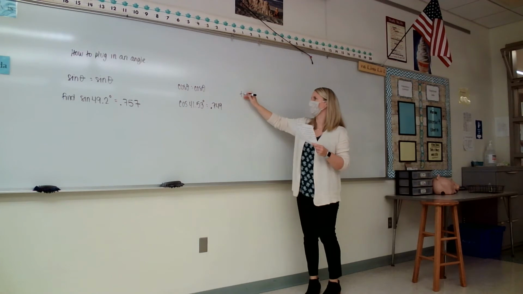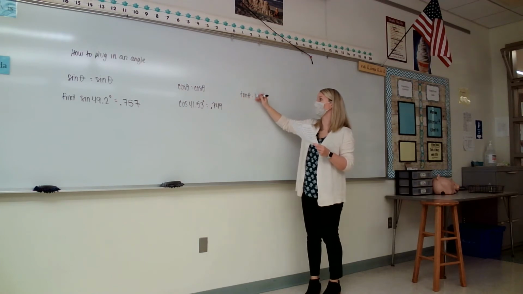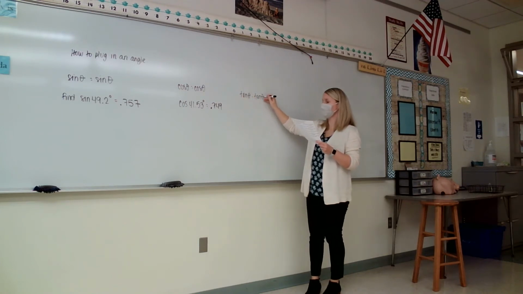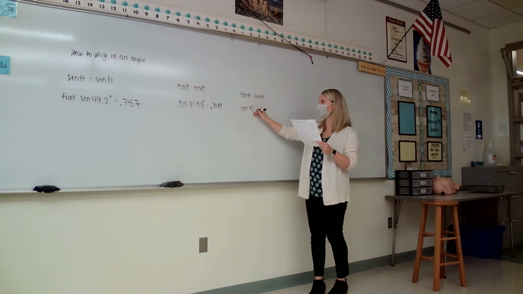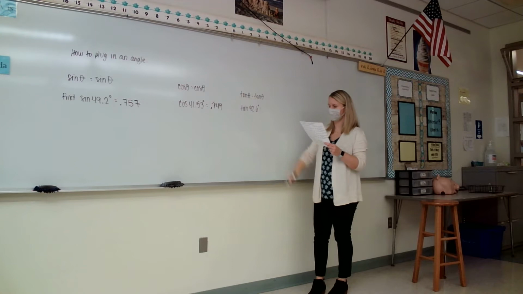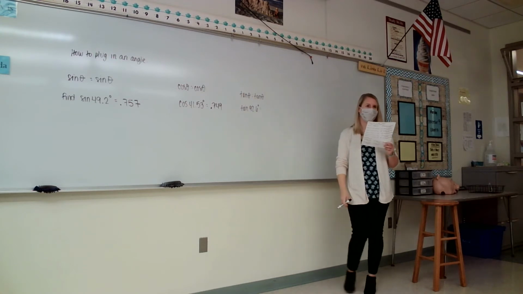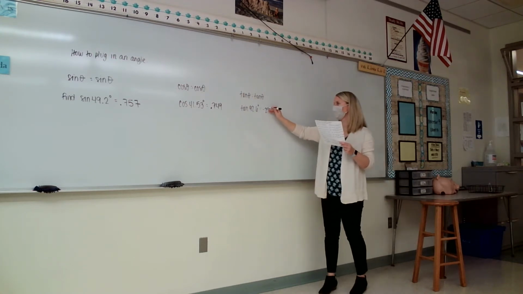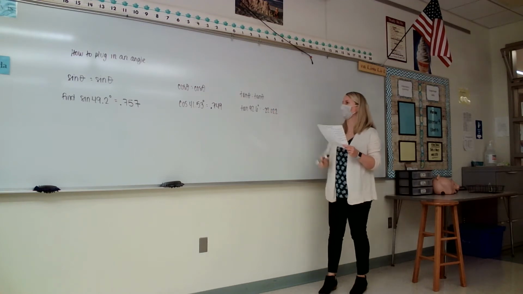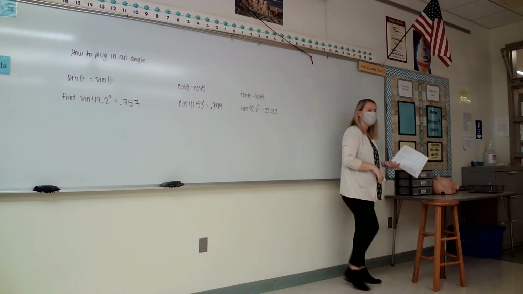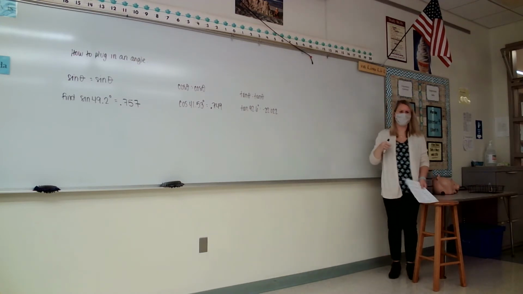And tangent, once again, nothing too exciting because you have a tangent button right in front of you. So you just throw it in. If I said, what's the tangent of 92.6? What would it be? Negative 22.023. I rounded it to 3. Isn't it 2.2? Yeah, 2.2. Okay. So I always like sine, cosine, tangent because the buttons are right there. You just kind of throw them in.